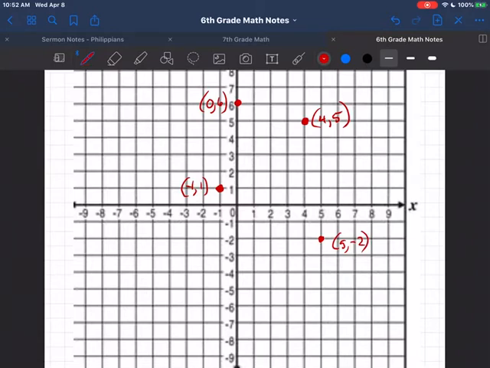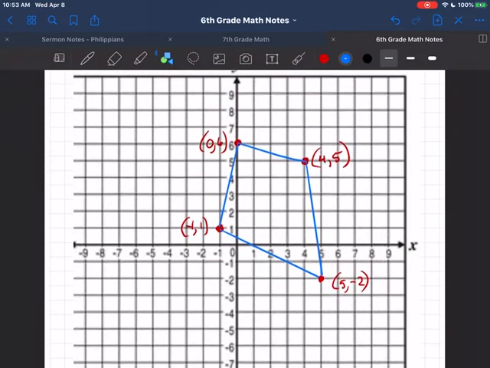Okay, now here's the fun part. We get to get out our little shape tool and connect the dots. I don't like black. Let's do blue. Boom. Boom. That's terrible. Boom. Not great either, but that's okay. Boom. And you have to say boom, otherwise it's not official. Boom. We just drew a polygon using the vertices.